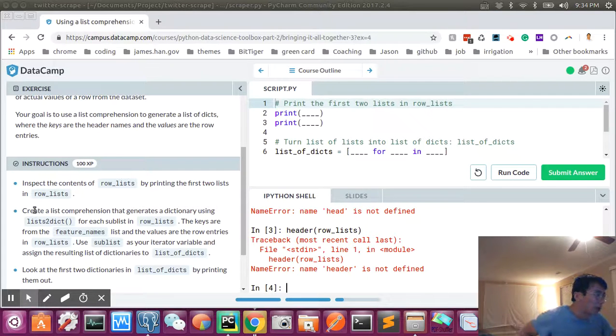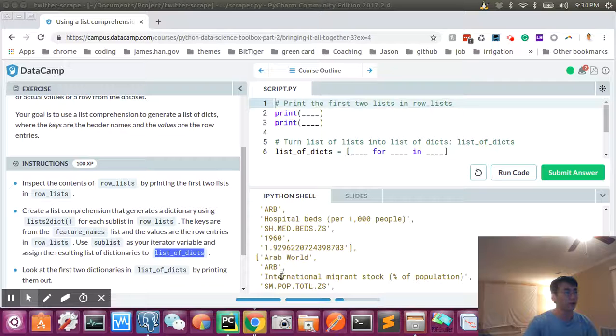Let's keep going. Create a list comprehension that generates a dictionary using lists to dicts, and for each sublist in the row list, which means we're going to use a loop. The keys are the feature names and the values are the row entries of the row list. This sublist is your iteration variable, and then assign the results to the list of dictionaries.